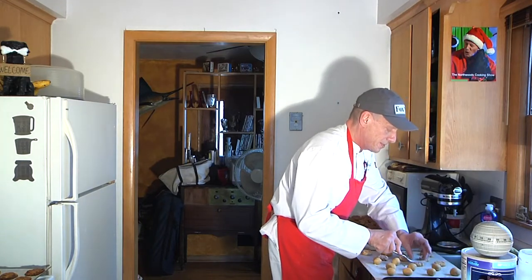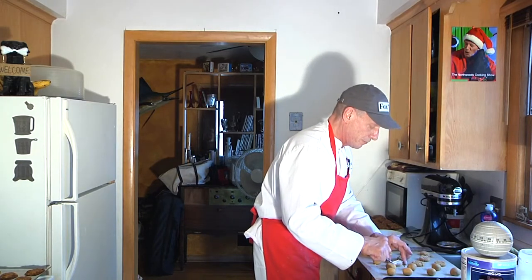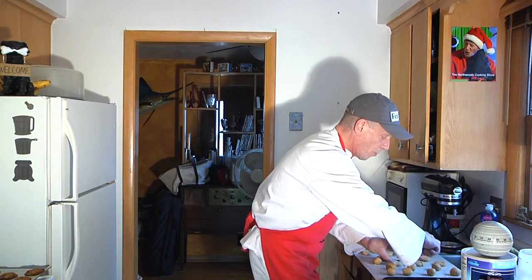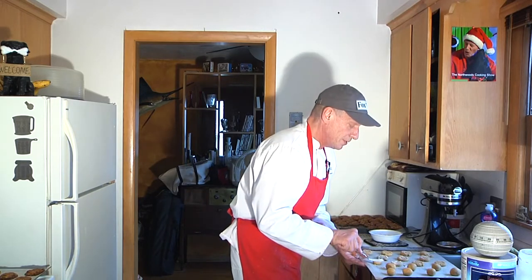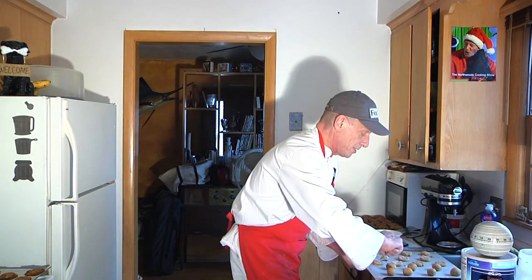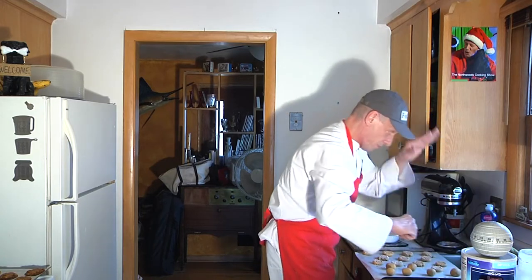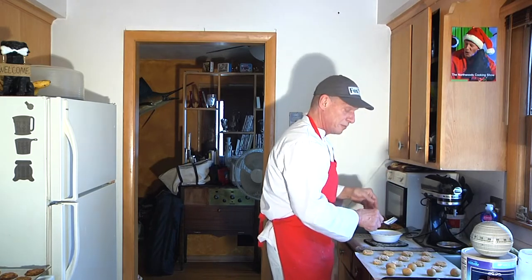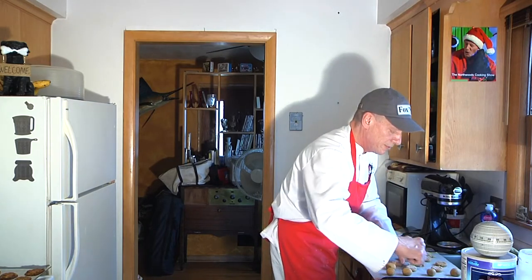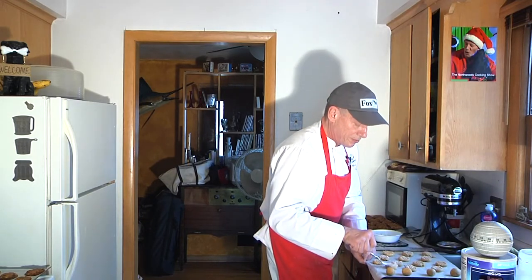Now, after we crisscross these, we're going to put them in a 375 degree oven, and they'll bake for 8 to 10 minutes. What I like to do is put my first sheet in first on the lower rack for the first half of the time, like 4 minutes. Then I'll transfer it to the upper rack for the last 4 minutes.